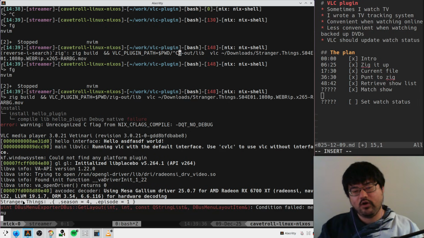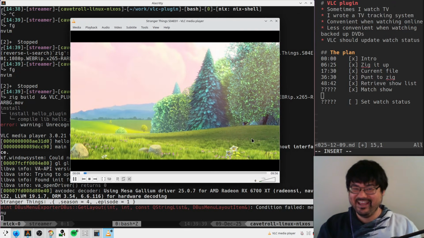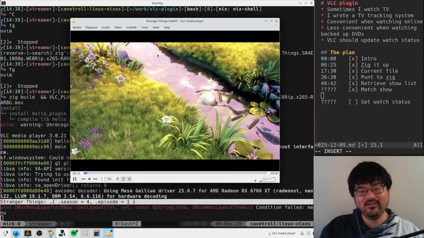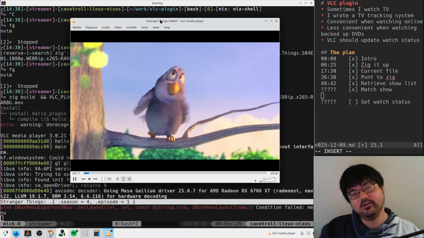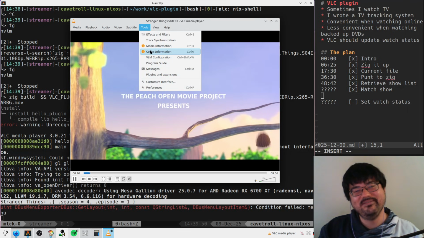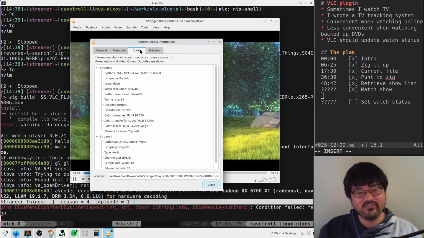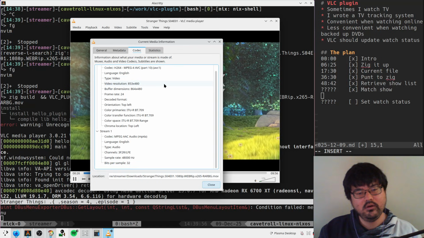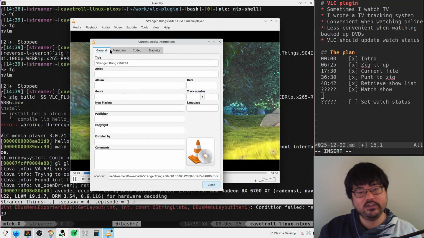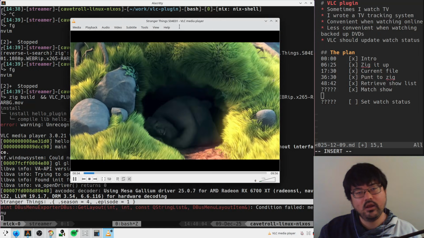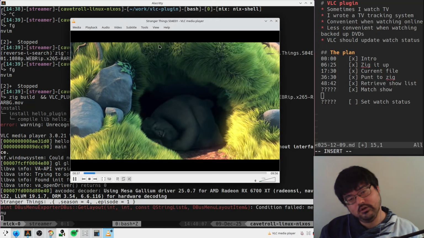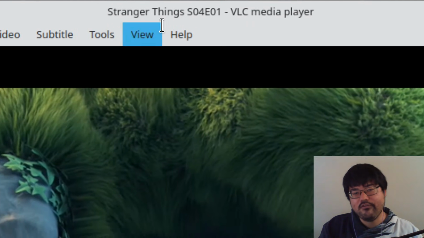We are watching Stranger Things Season 4, Episode 1. This is what it looks like. Big Buck Bunny. This is interesting, by the way. Somebody actually brought this up the other day, that a lot of things have... I'm actually so lost. Is VLC doing this too? How? I'm sorry. How?